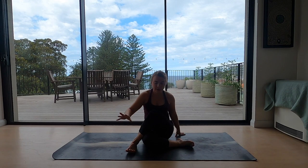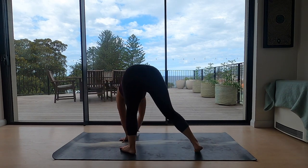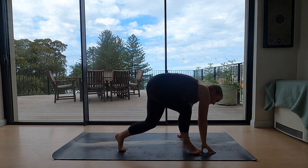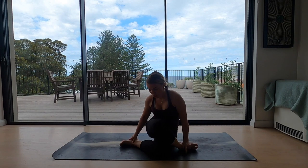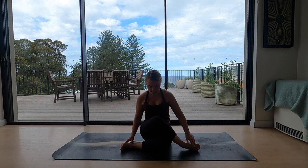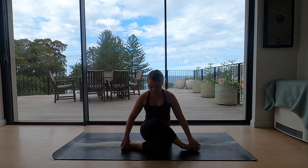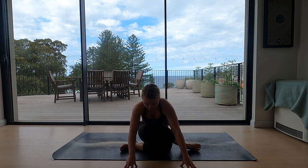And then just walking your hands over towards the right. Coming up into standing, walking your hands back around behind you, and then magically appearing in cow face pose on the other side. So your right knee is on top this time, left knee is underneath you. Once again, trying to line up those feet on either side of your knees. And then if you want to take a little forward fold here, you can.